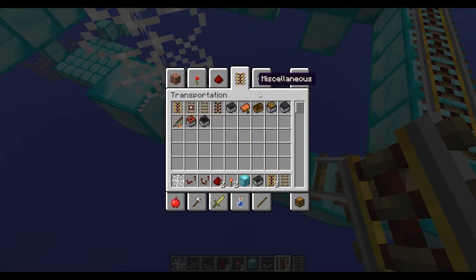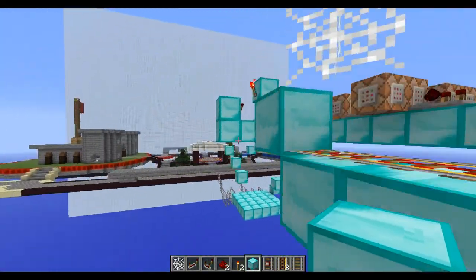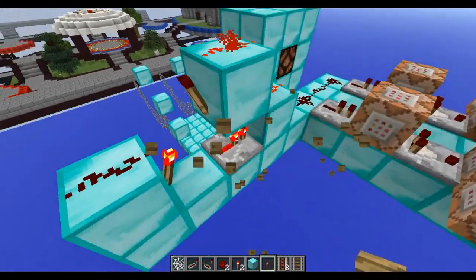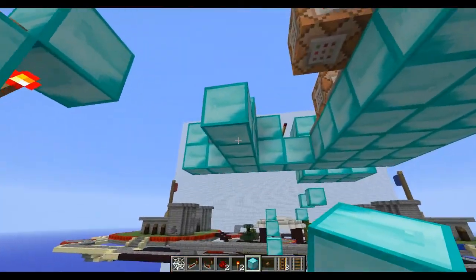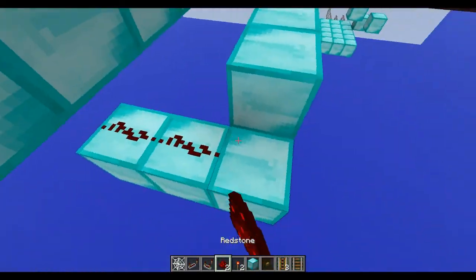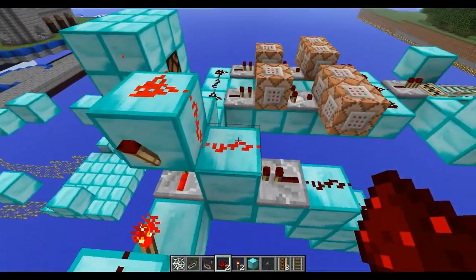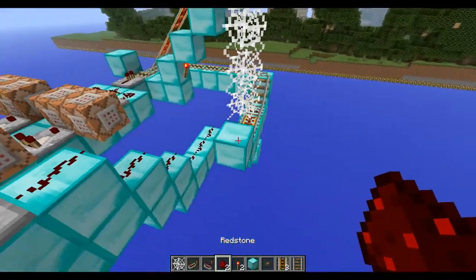And we need one of these. Now that is a detector rail. So the system's been activated, and this is our reset, correct? Yep, that's the reset. We're going to do really simple here and run this line up to there, like that. 3, 4, 5, 6, 7, 8. And just for safety, because I think that block gets powered, yep. Oh, I need a repeater there. And up like that. Okay.